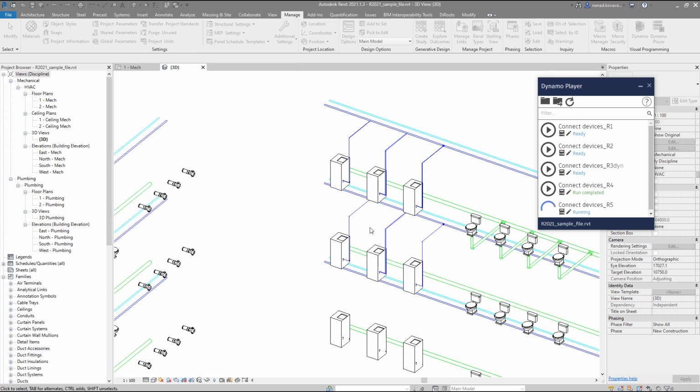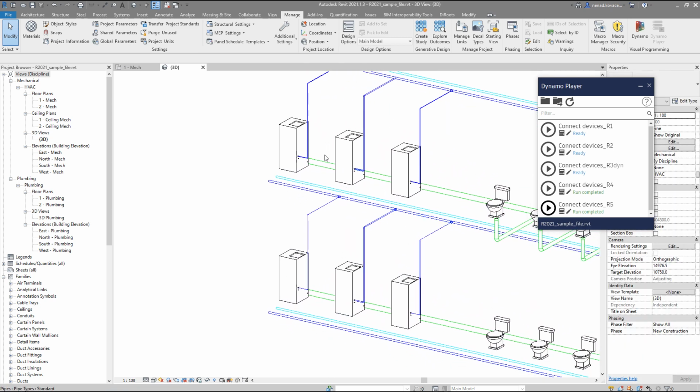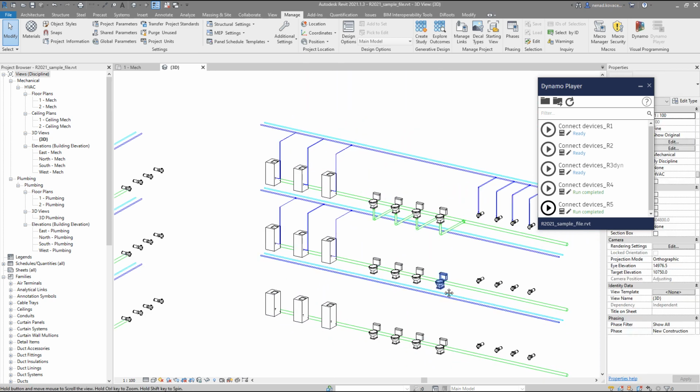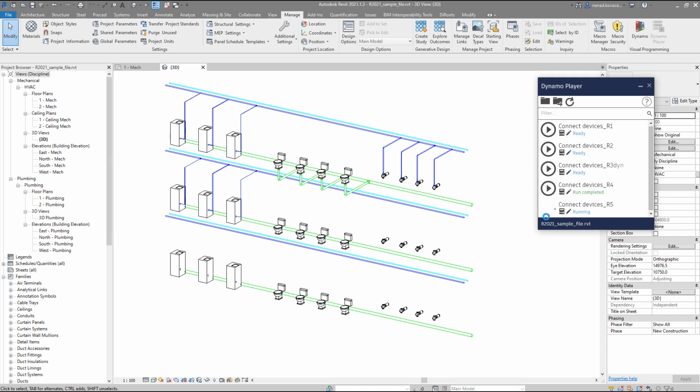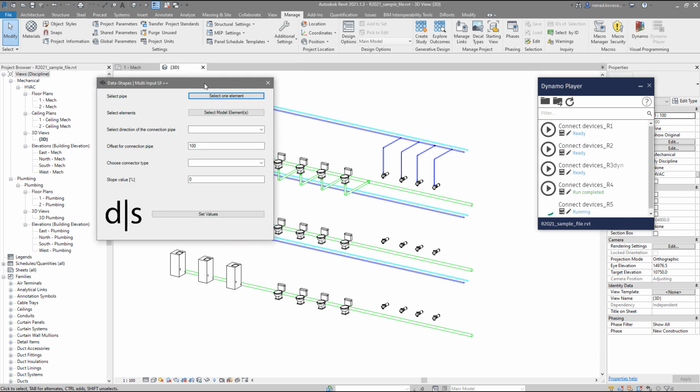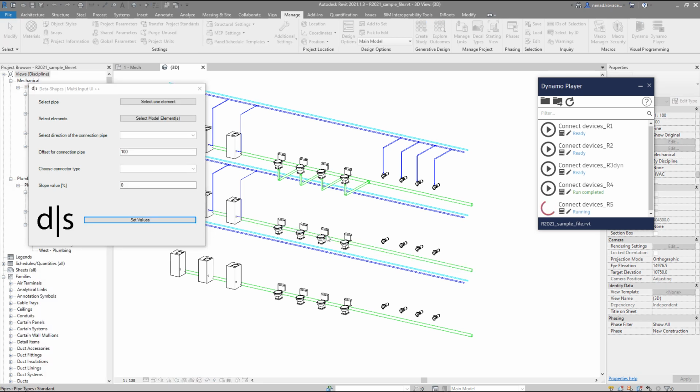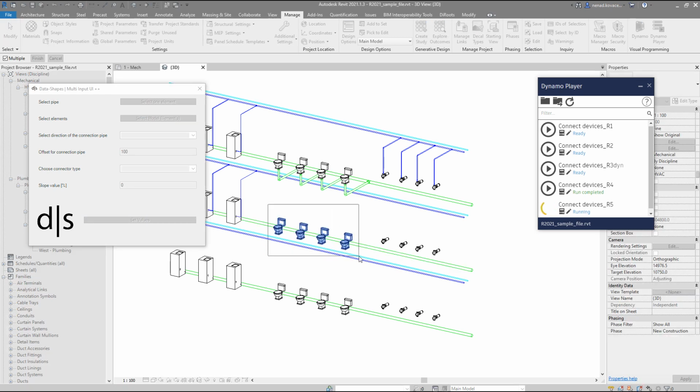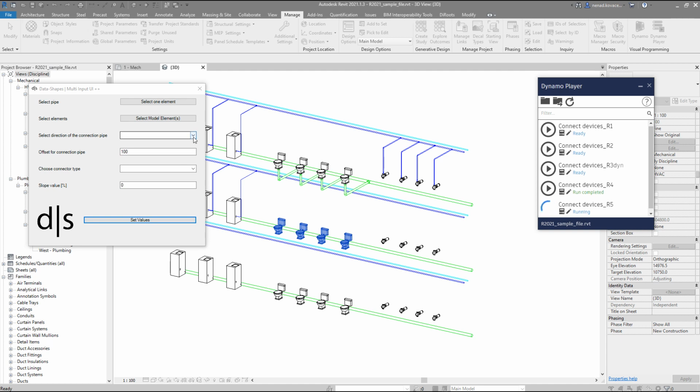And of course I will test the script also. So over here we have all connections. Let's also try those two sets of elements over here. So it's sanitary, plumbing fixtures, it's down, it's sanitary set values.